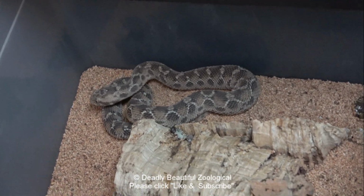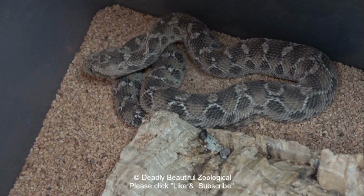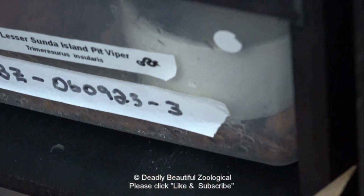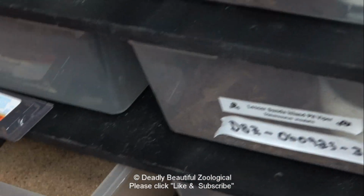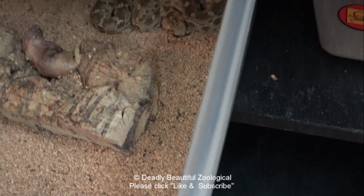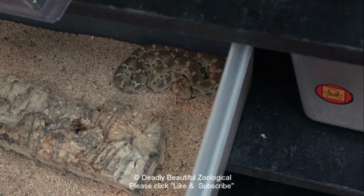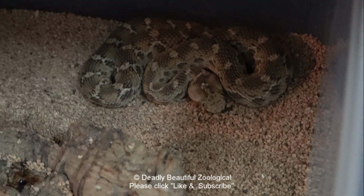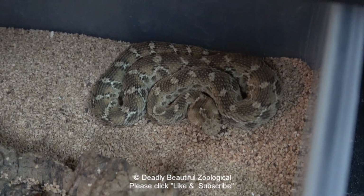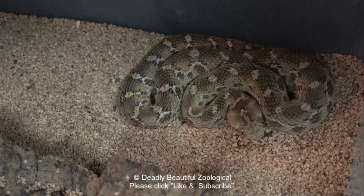But these were two of the three hatchlings. The third one didn't make it. This one's been the best feeder of the bunch. Let's slide it back in there and let's look at the other one. This one is somewhat iffy on its feeding. Yep, we see that there's a leftover. It decided not to eat. Oh, it would eat instantly if I gave it a gecko, or I scented the mouse with gecko, but this one is a little bit smaller, as you can see, than its sibling. And it's a bit of a pain in the butt to feed.